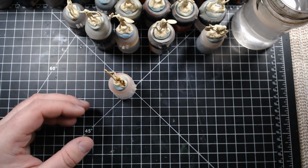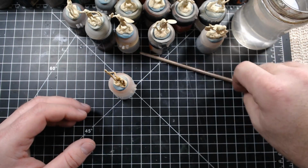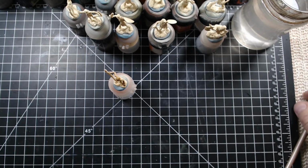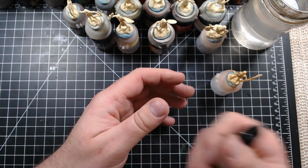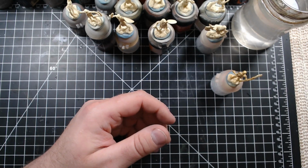What next? Well, I'm going to move away from my giant brush, I think. No, you know what? I'm going to stick with my giant brush. I'm going to take some of this Reaper Master Series paint. This one's the Woodland brown. I'm going to paint the haft of his spear with it. Let's give that one a good shake up.